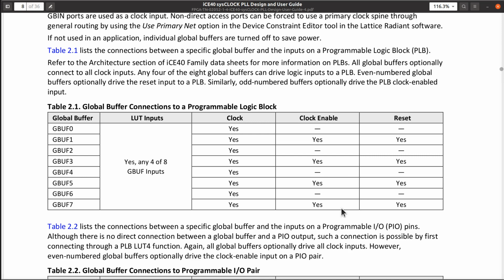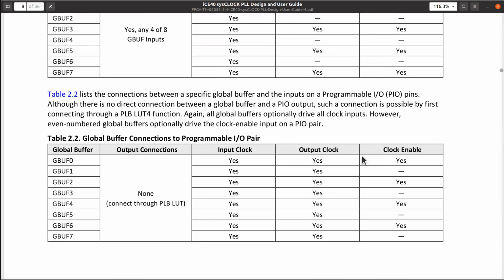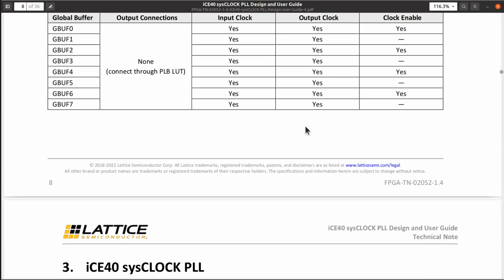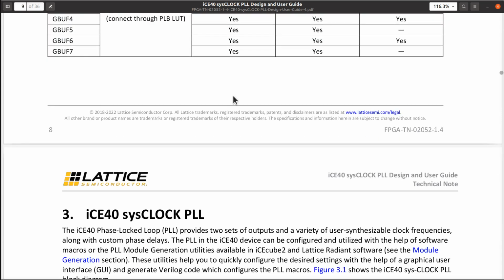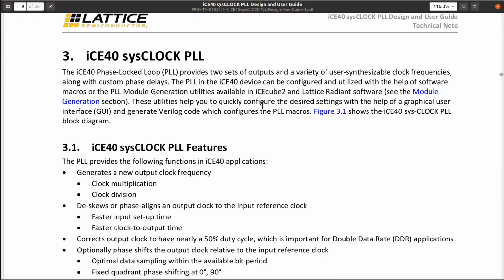Now they talk a lot about how these global buffers can be used for this, that, and the other thing to let you optimize your bigger picture circuits. We can talk about this some other time. Right now, all I care about is the PLL, all right? But look at how much of the documentation is the GBUF. I'm on page 8. That's 25% of the way through. Table of contents, maybe 10%, 15% of the document yammers on about the global buffers. So that should let you know that there is an issue here. You may want to know that this is a thing, okay? Again, it only really applies to more complicated circuits.